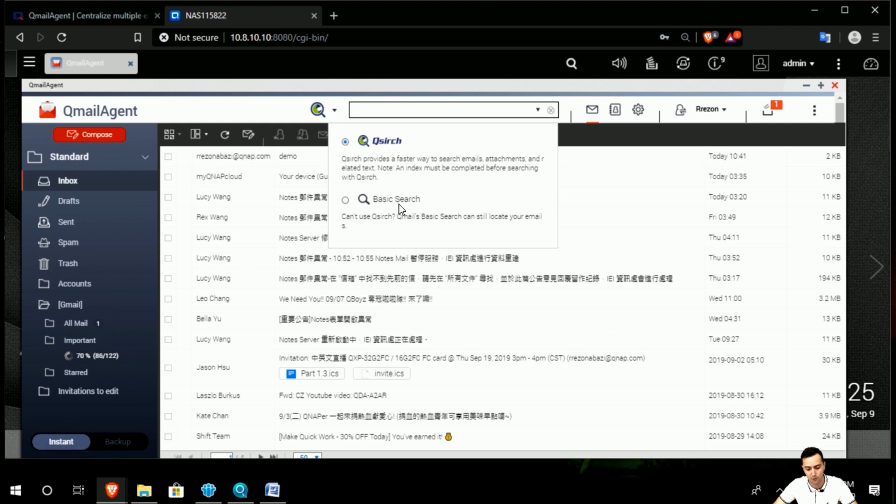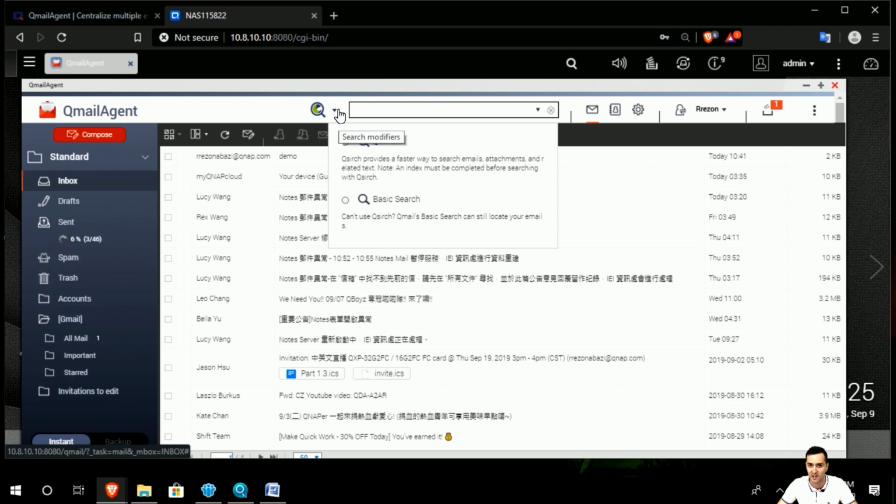Or you can switch to basic search, which focuses on the basic searching algorithms of the emails, and doesn't have all the functionalities that QSearch provides.